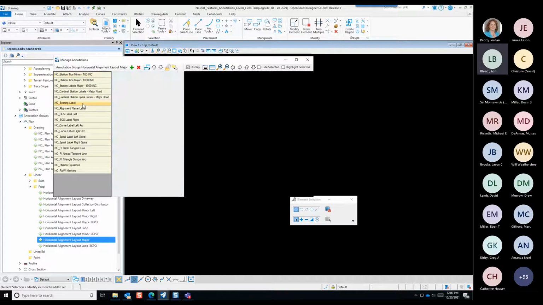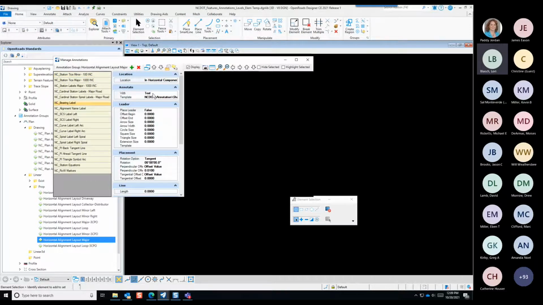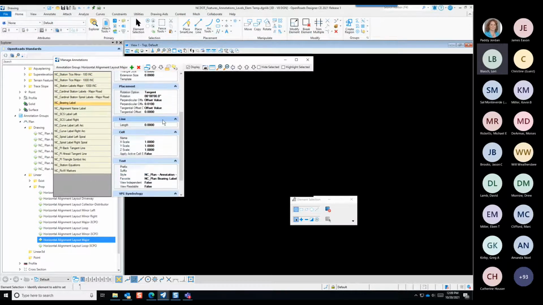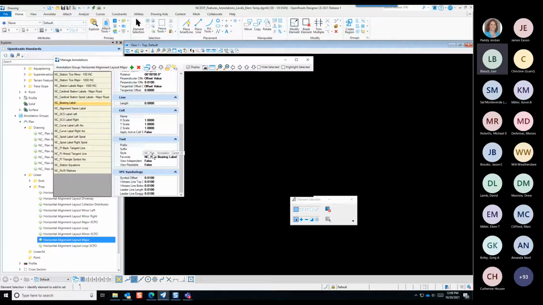And you'll find that if you're doing a text annotation like bearing labels, you're going to have a text style and text favorite that's pulled from a DGN library. A text style is pretty much just what fonts and size your text labels are going to be placed in, and your text favorite is what is the actual thing that you are looking at to label.